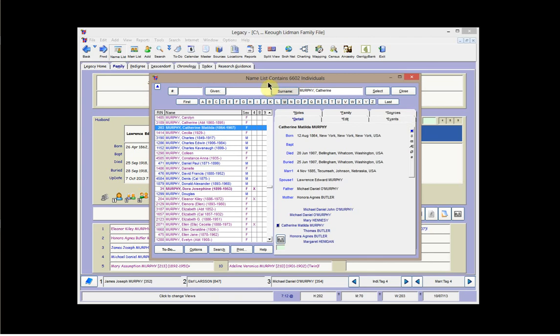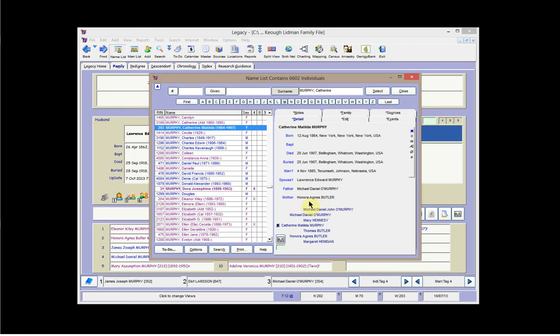So I know people who literally work in this name list when they are working on a particular set of things, if they want to take a look at their sources or their events or what have you. So I thought we could take a look at what's in here. And the first one is the detail. And these are the items that I selected that I wanted to be customized and shown up in my detail list. And so you can choose anything you want.